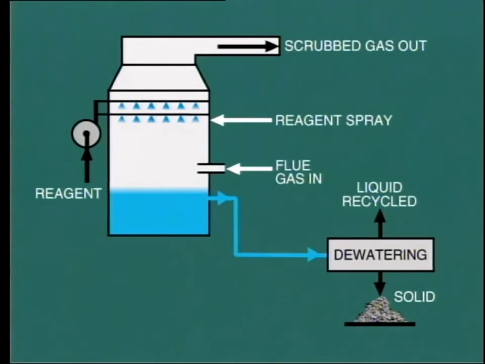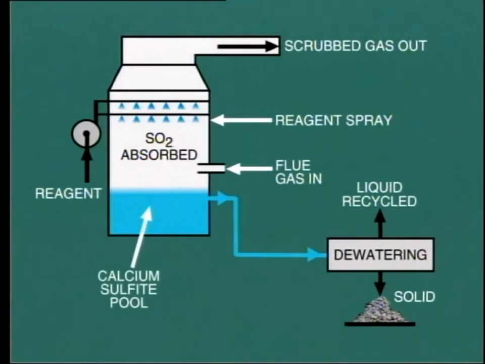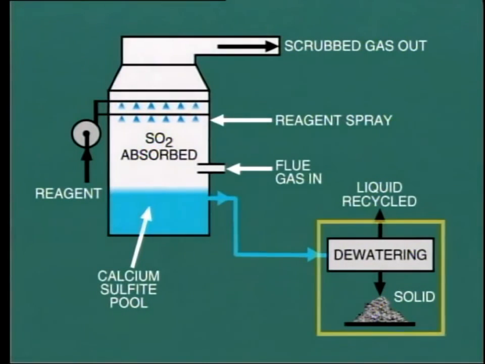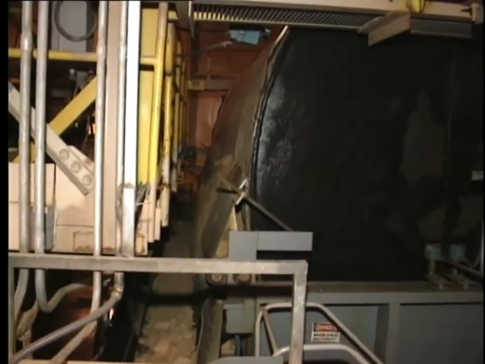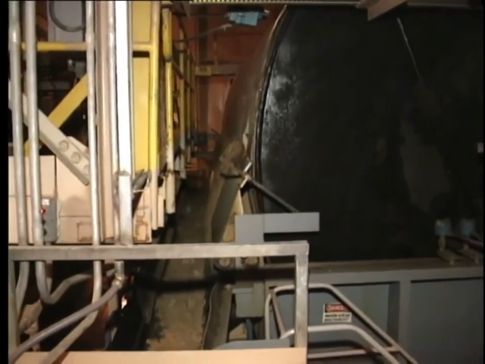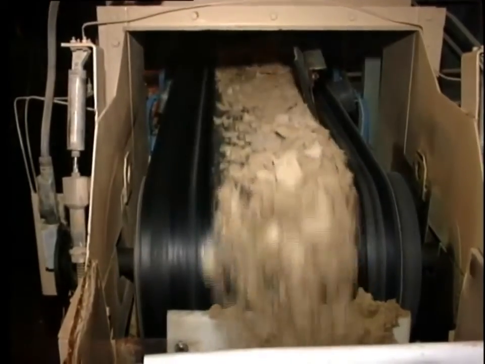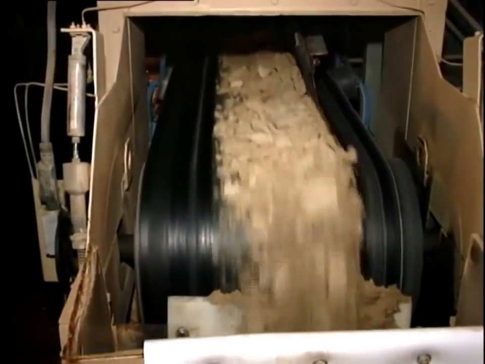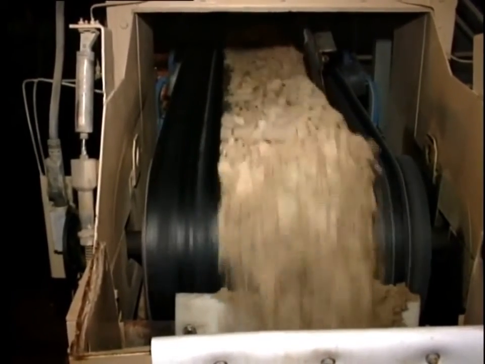As the flue gas flows through the absorber, it mixes intimately with the calcium spray, and SO2 is extracted from the gas. This is absorbed into the liquid, forming a calcium sulfite slurry at the bottom of the tower. The heaviest concentration of this slurry is continuously removed and processed. In most systems, this waste slurry is dewatered, with the liquid being recycled back to the FGD system. The remaining calcium sulfite sludge is then chemically stabilized and packed into a landfill on site.